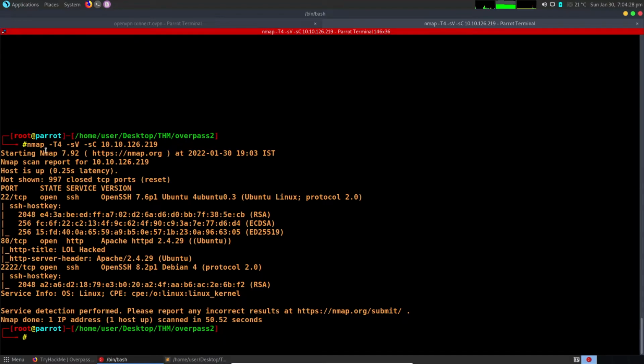The results are back and we got 3 ports, that is 22, 80 and 2222. 2222 is SSH and 22 is also SSH. And let's just check port 80.